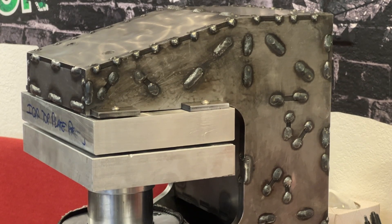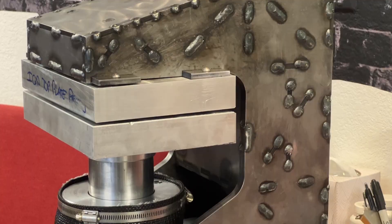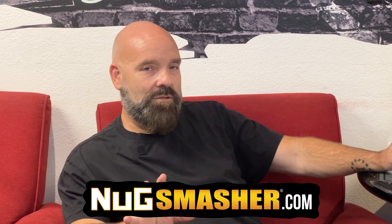We're gonna go over this — it's gonna be the IQ on absolute steroids, with seven by ten inch plates. This will be our Pro IQ, made for all commercial use. Today we're gonna do something a little different: we're gonna inquire from you guys what you'd like to see in this machine, and explain and show you a little bit about how we build and design a NugSmasher.